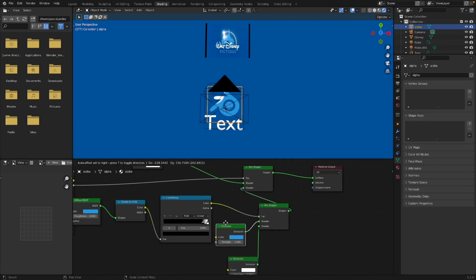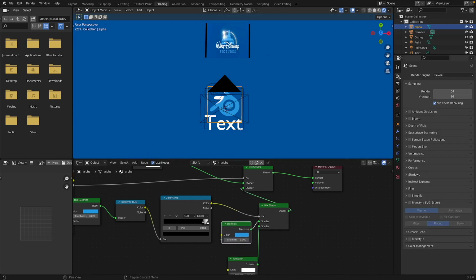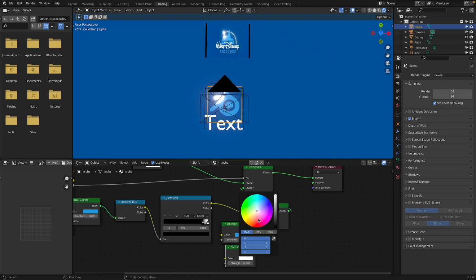That's looking pretty good. Now let's make sure we have bloom selected. I'm going to check on bloom. And for emission here, let's just change this up so it matches. And it looks like it's a slight blue tint.